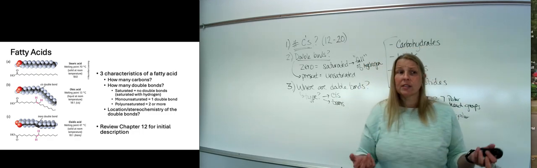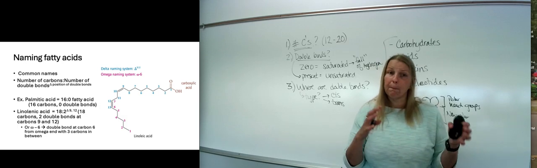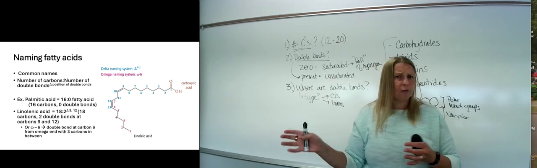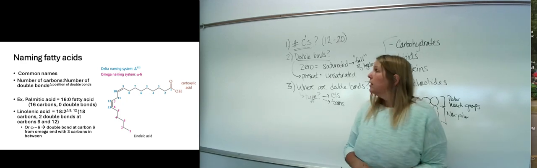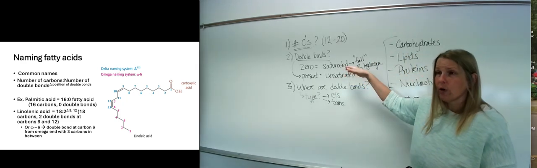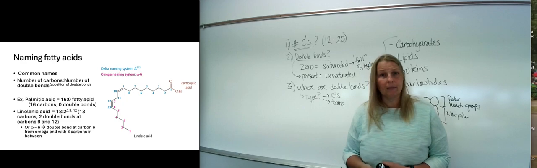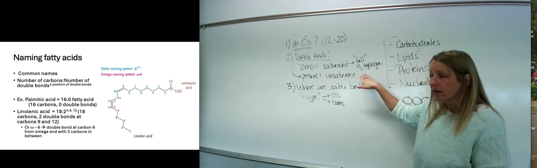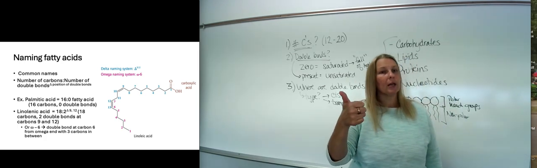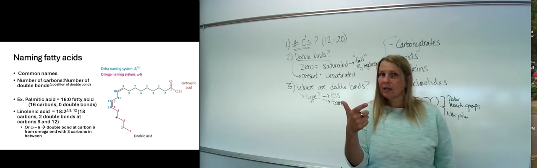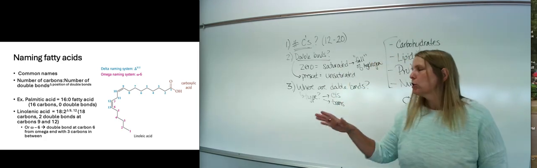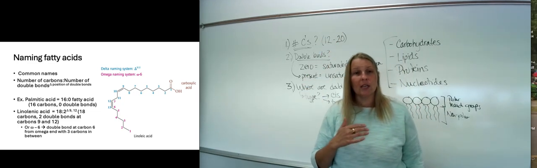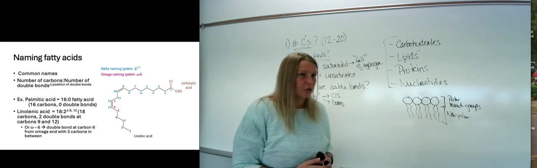So, for example, I'd like you to think about butter versus olive oil versus coconut oil versus avocado oil. You've seen all these different oils around. Butter is a saturated fat. So at room temperature, butter is usually a solid, okay? But something like olive oil tends to be unsaturated. And depending upon how many double bonds you have and where those double bonds are located and the stereochemistry of those double bonds, you can get different boiling points and melting points, and you'll see some oils that will melt at different temperatures, okay?